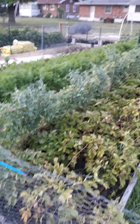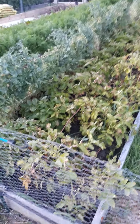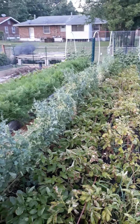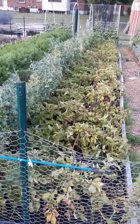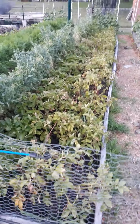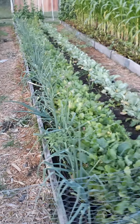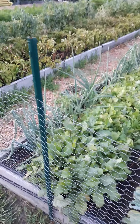Our potatoes are withering away. We've got lots of potatoes underneath — the ground is definitely cracking and bulking, so we know we have large potatoes. We'll let these weather off a little more, then pull them up and plant beans — purple pods and Blue Lake bush beans — so that we can get lots of harvest for the winter. That is bed number three. Bed number two, as you can see, our greens are exploding with growth.